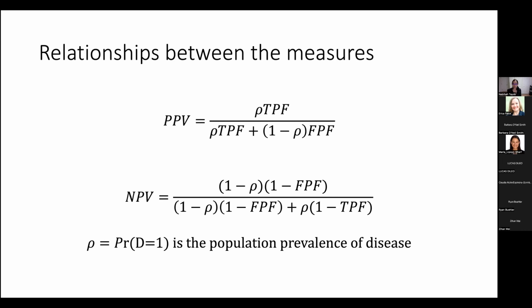But it's important to understand that population prevalence does affect these calculations. So it makes a real difference when you're thinking about the study. Then you have to pay attention to study design, much more attention to study design for these measures. The true positive fraction and the false positive fraction, you do need to pay attention to study design as well, but you have a bit more flexibility in the types of studies you can accurately estimate them in. Okay.